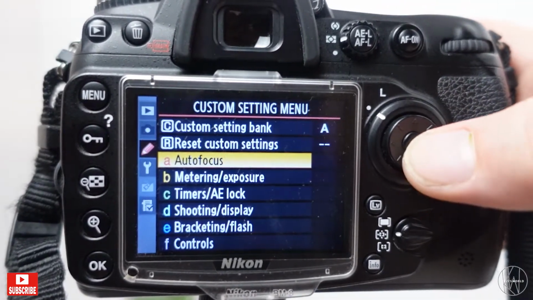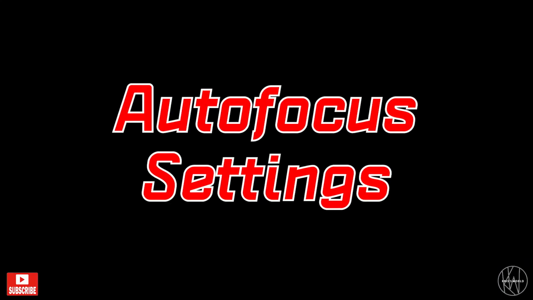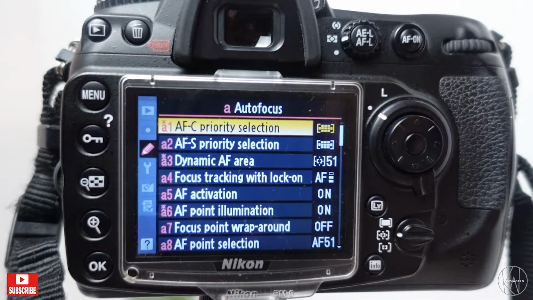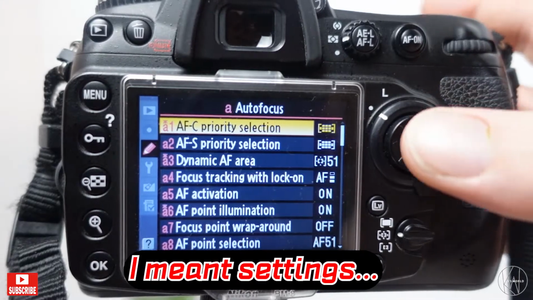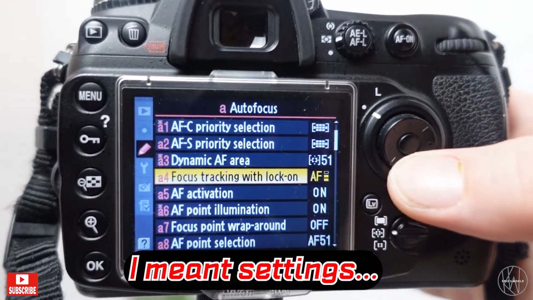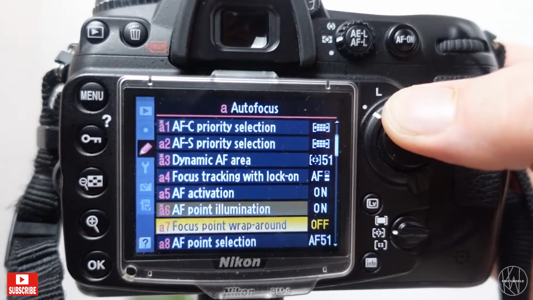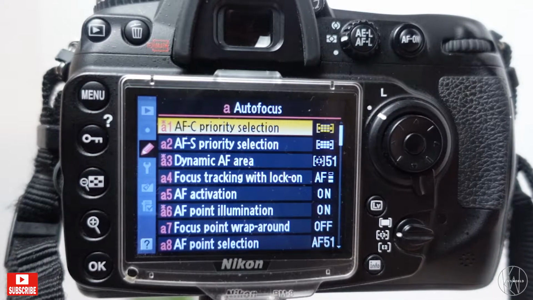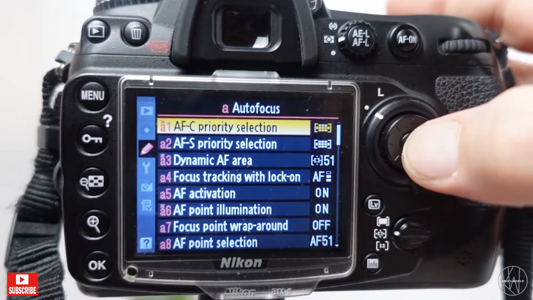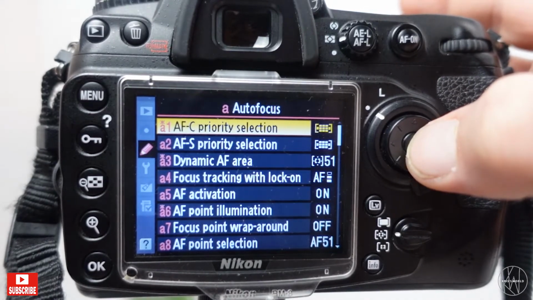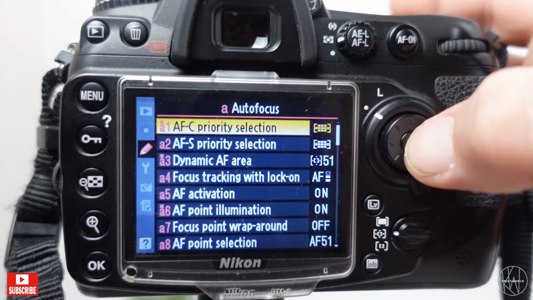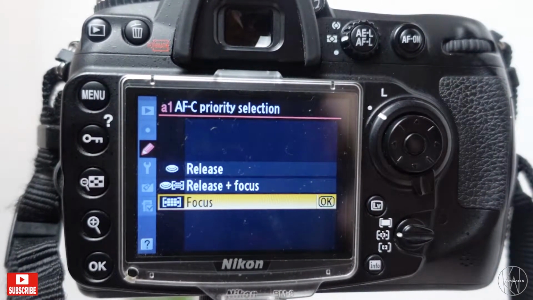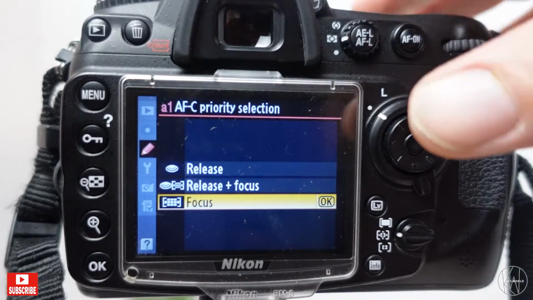So first we're going to go to autofocus. There are so many modes for autofocus, so many different things that you can try. And what I recommend is just using it. I mean, these are all preferences of how you shoot as a photographer. So if I want to do AFC, which is continuous priority selection. Okay, so that's if I want to use autofocus continuous, and that's if I'm using my camera in a high, fast-paced environment, say for sport photography.